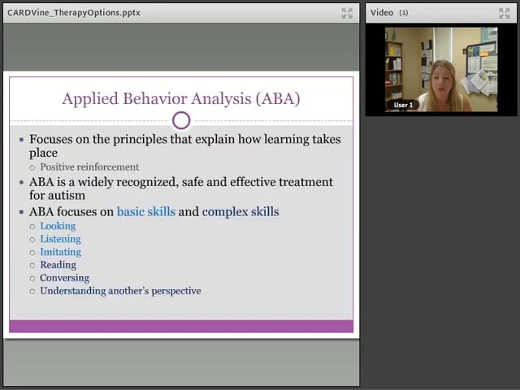Okay, so the goals of occupational therapy. By addressing the skills we've listed, we hope that the child will be able to develop these different kinds of goals. So developing relationships, and this is relationships with everyone, with their peers, with their family, with adults, learning how to focus on tasks, learning how to delay gratification, expressing feelings in an appropriate way, engaging in play with their peers, and learning how to self-regulate, so learning how to control themselves. Okay, so that was occupational therapy.